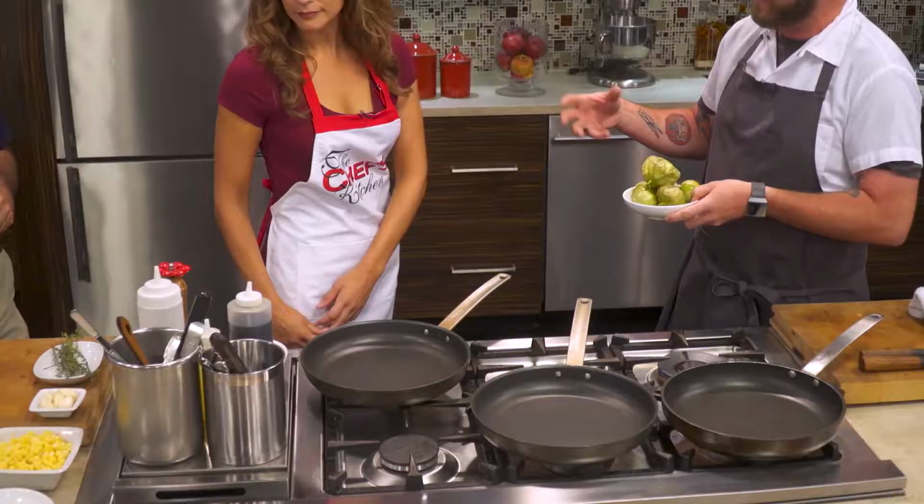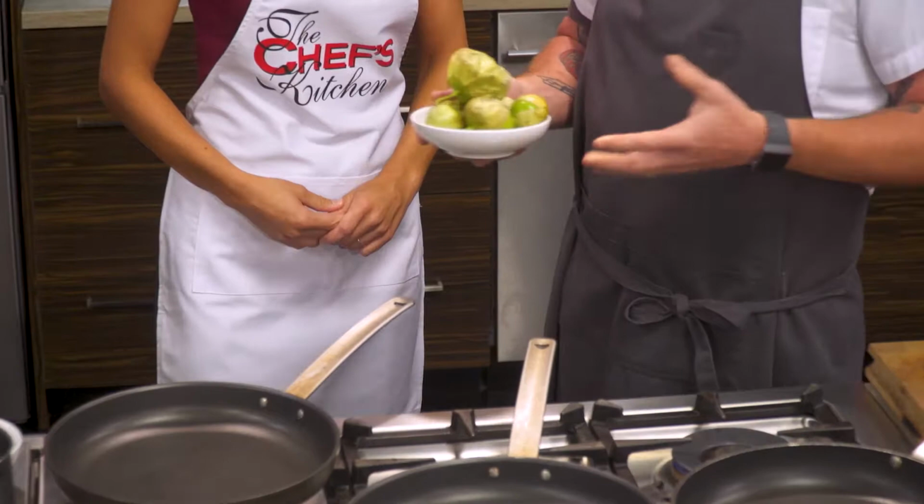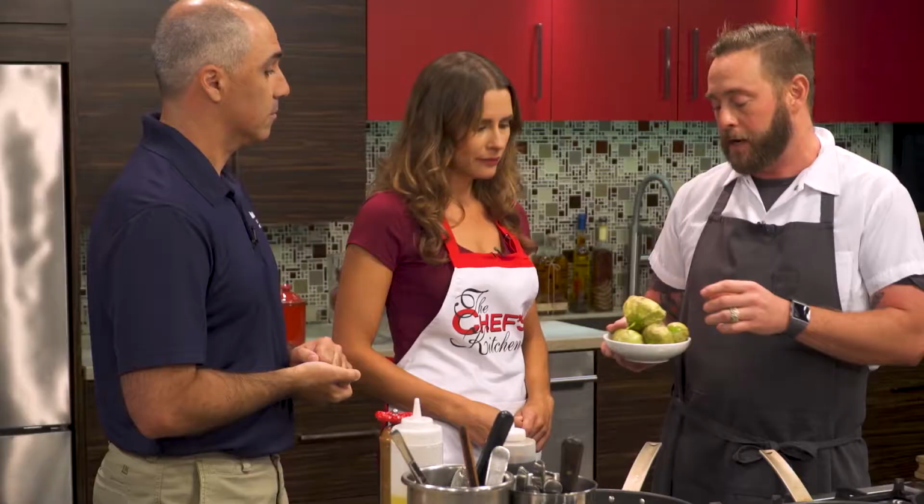What is a tomatillo? So it comes from Mexico. It predates pre-Columbian times. They call it Mexican husk tomato. It's in the nightshade family, same as tomatoes.